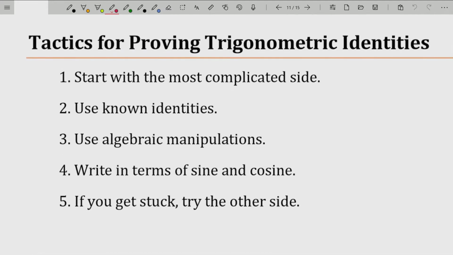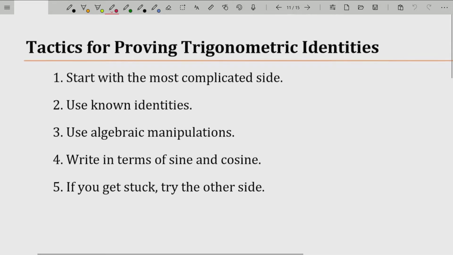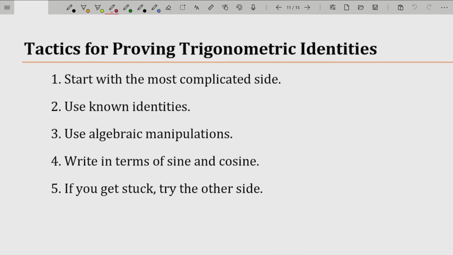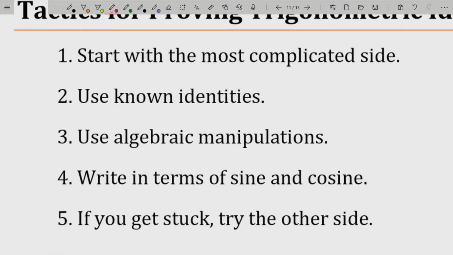As I mentioned in the previous video, when you need to prove a trig identity, start with the most complicated side. Now, it is often going to be the case that you start with the complicated side and you get stuck. Well, if that's the case, you can always go to step 5 there and try the other side. So these are just pieces of advice, rules of thumb, but they're not actually hard and fast rules. So you do not have to follow these in the order given. You don't have to follow these at all. It's just that these are suggestions.